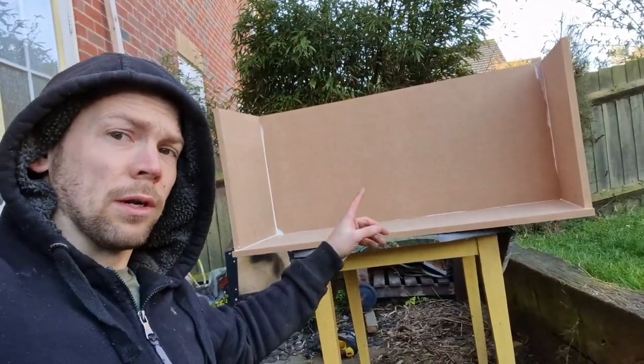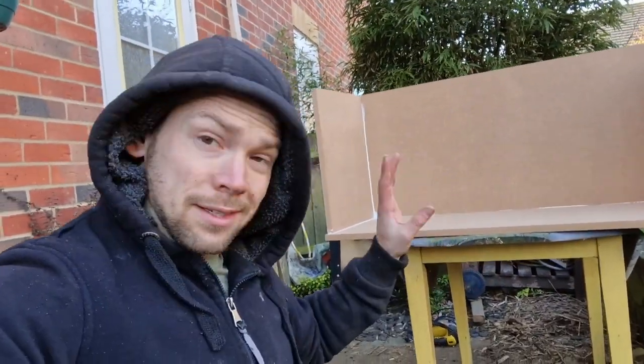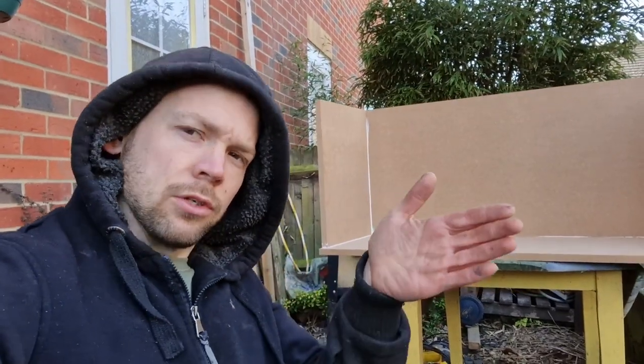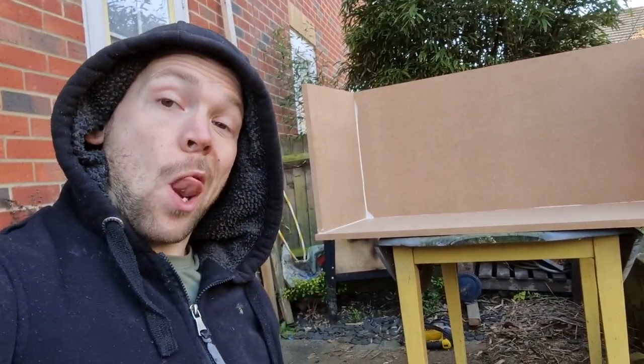Once you get to this point, it's the bit where you want to start drawing where your port's going to go on the inside, because then you're going to know exactly where to put your pieces of wood. And if there is any slippage or bendage, you can just tap, tap, tap, and then screw it in. It's going to be absolutely lovely.